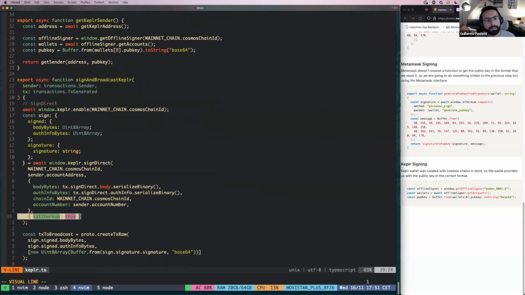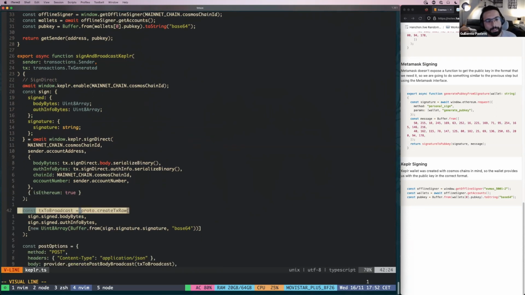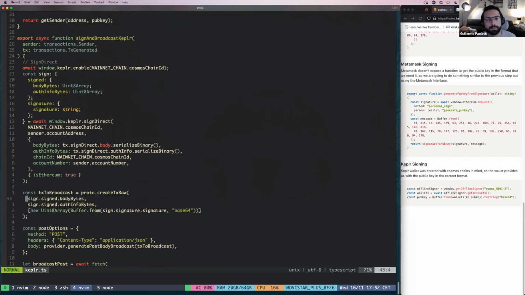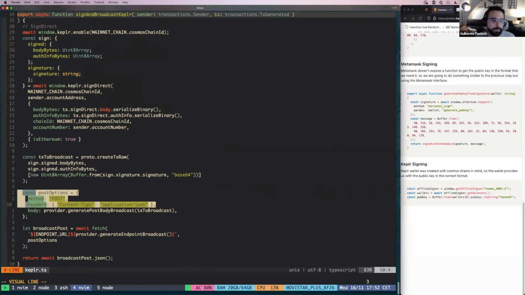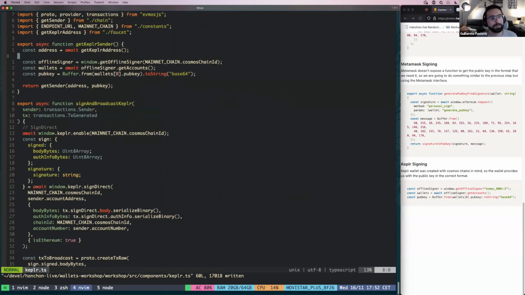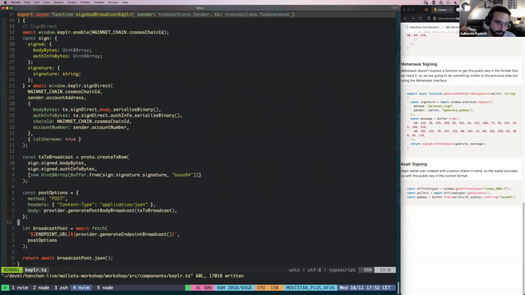And then we are telling Keplr, yeah, it's Ethereum, to sign with the Ethereum way to sign transaction instead of the Cosmos one, because we are on Evmos chain. After that, we create the transaction the same way as, so for EIP, we were creating the extension. For sign direct, we can just append the signature. And then it's the same. We are going to create the broadcast call. So yeah, it's a lot to support both wallets, but the good thing is, as soon as you have this running, you can just call the get Keplr sender and sign and broadcast and forget about all this kind of stuff. You just need to create your transaction, and that's what we are going to do.